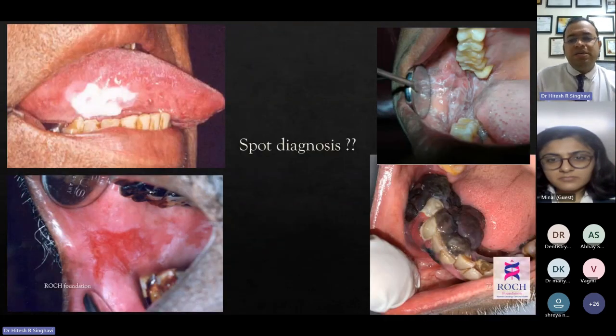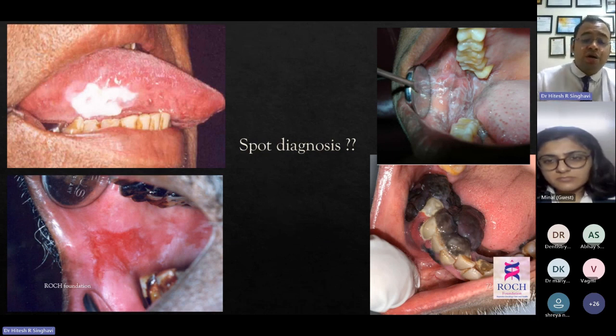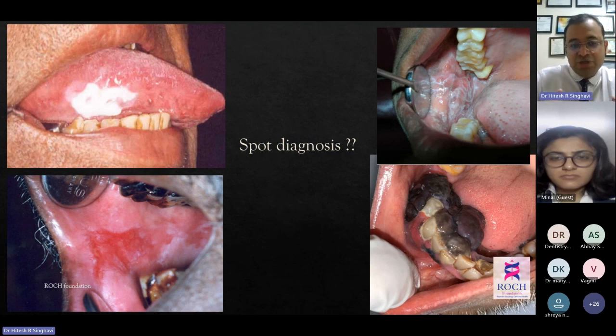So these are different lesions which you see in the oral cavity. If you ask a fresh pass out, or even for that concern a fresh postgraduate, he might make a mistake. But if an artificial intelligence algorithm is fed with this data, then it will seldom make a mistake. So what I mean to say is that artificial intelligence currently has a place for upcoming individuals who are not exposed to these kinds of cases or lesions in their training.